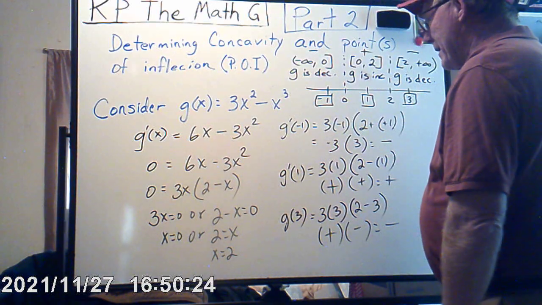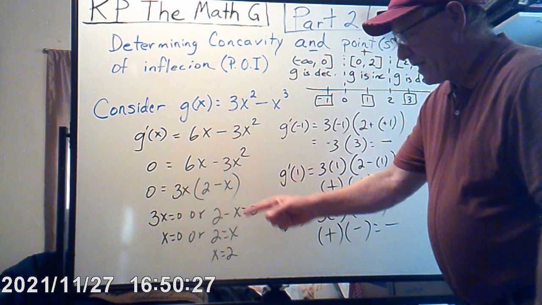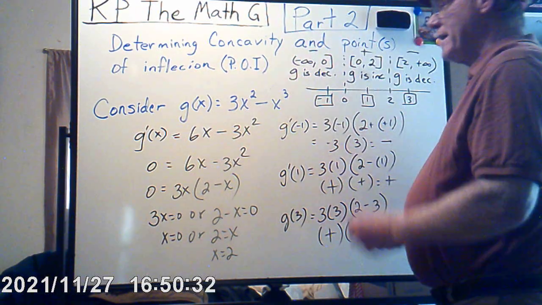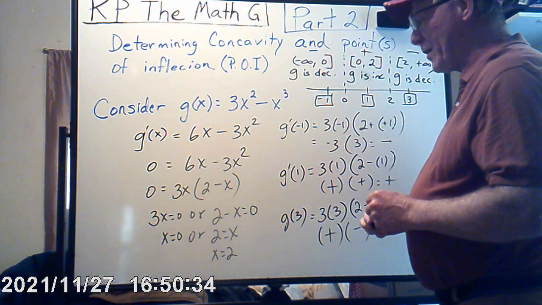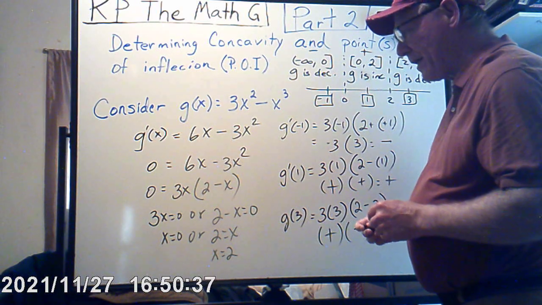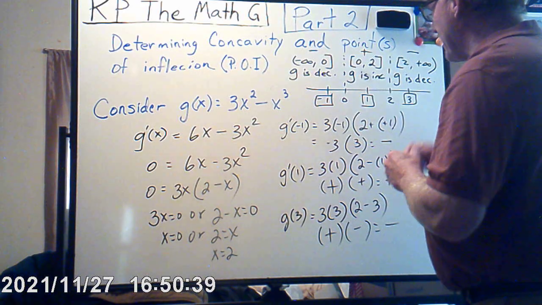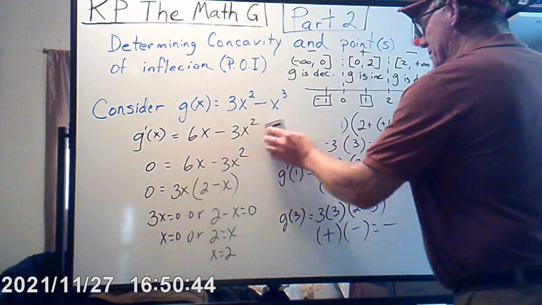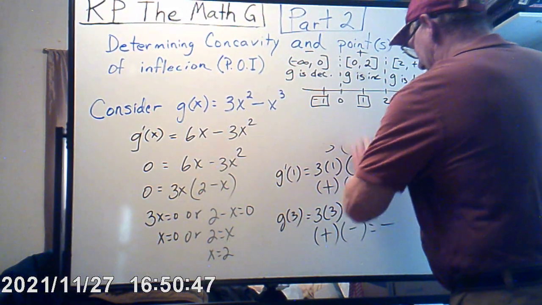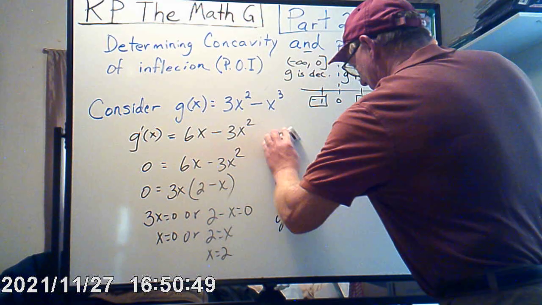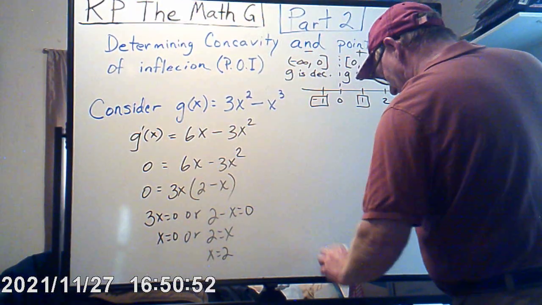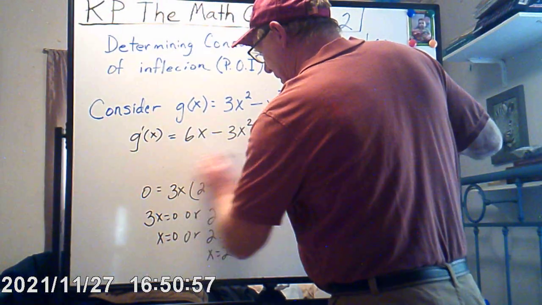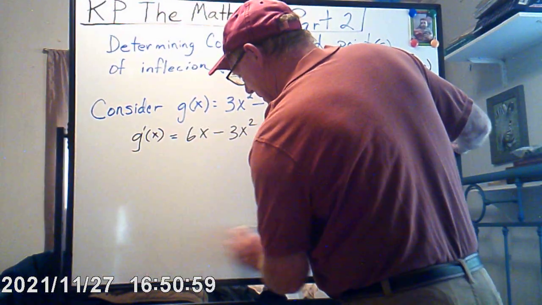Alright. And that is just g prime. Now remember, we're looking for concavity and points of inflection, but we did g prime so that we could get to g double prime. So you have to do g prime first. You don't necessarily have to analyze this. I'm going to erase this because we really don't need it at this point. Alright, that's basically it. And what I'd like to do this time is we're going to do g double prime and set it equal to 0 too.